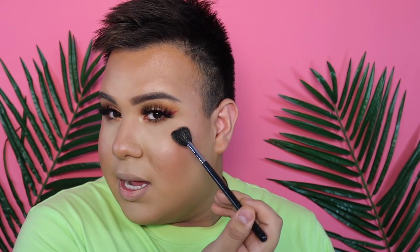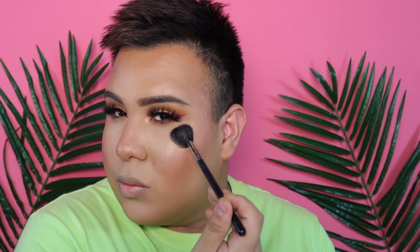I'm actually impressed with it. I was like, okay, this highlight's popping. So I have nothing right now. The skin is just kind of glowy, but I want to add that little highlight right on the cheeks. So I'm going to go right on this side and just pop it in right there. Just give me a nice highlight.